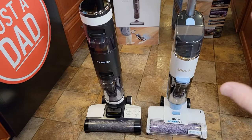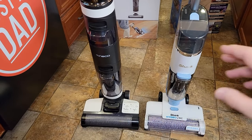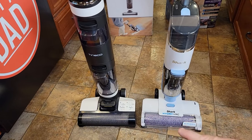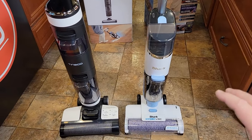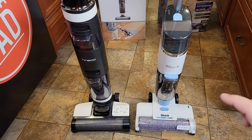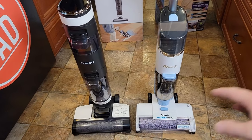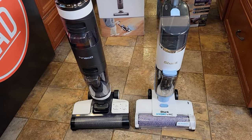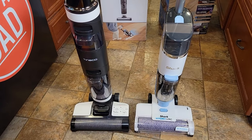The floor on both of them is going to dry relatively quickly — that's a nice feature. It's one button, you turn it on, and it puts the solution and the vacuum on at the same time. There's no separate button for solution and a separate button for vacuum. It does it all automatically, so you can just go around and clean your entire floors. They're not necessarily designed just for spills — they do a great job on spills, but you can actually replace your mop and go around your whole hardwood floors, linoleum, and bathrooms. I'm going to show you how they do on a really big spill.